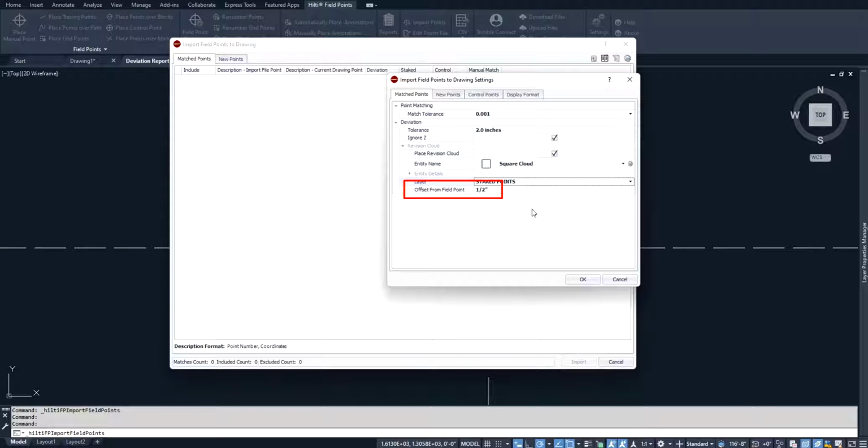And the offset options down here simply ask you how you want that cloud to be offset from the actual point itself. You'll see in a moment what that looks like. Now, in addition to all of these, you'll see that I have the Ignore Z selected. The reason I have Ignore Z selected is because I know that the deviation of my staked points on the Z-axis doesn't matter to me. I simply want to see how I need to move my points on the X and Y axis, so if there is, for whatever reason, a deviation on the Z value, it's not important to me. If it's important to you, though, make sure you don't have Ignore Z checked. Uncheck that so you can see the Z value deviations as well.